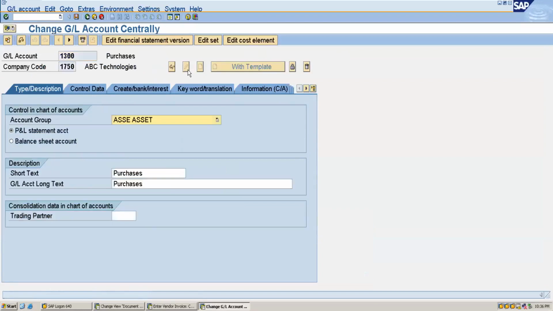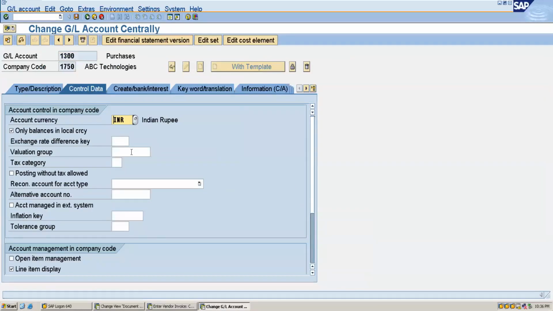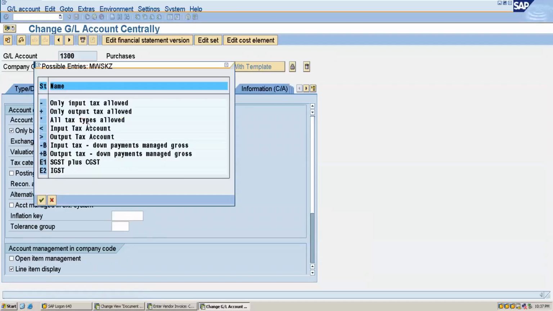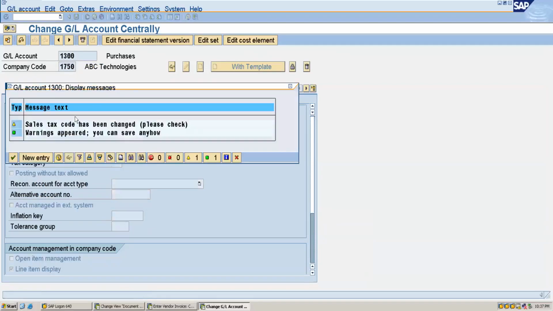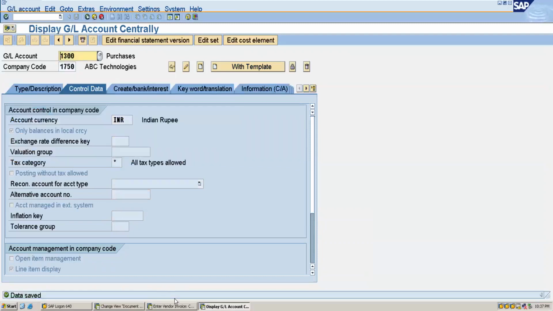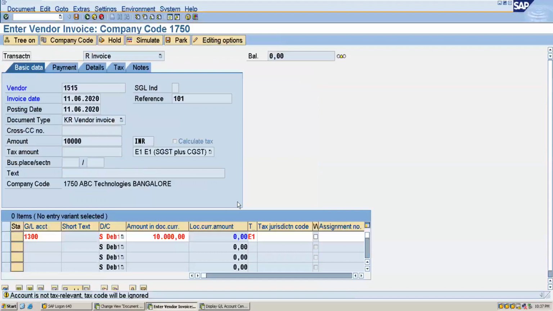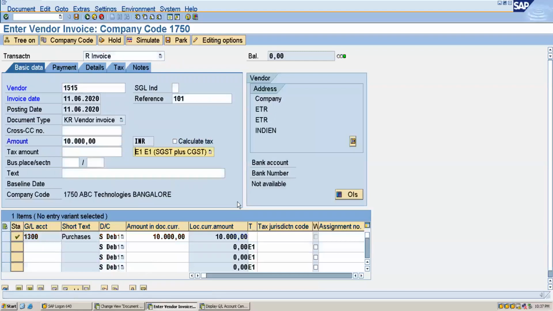Edit. Here in the control data, you have to give in the tax category all tax types allowed. Okay, and after this you can save this. Okay, and again go to here and press enter. So that error is cleared.